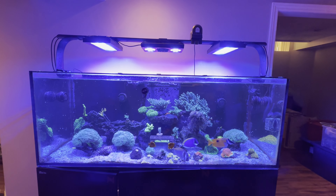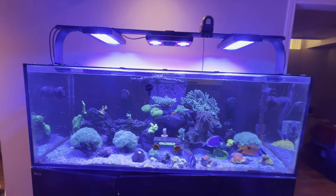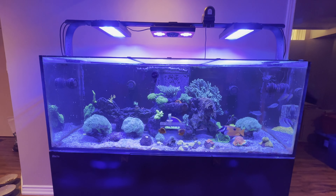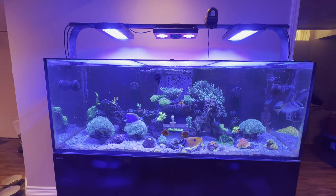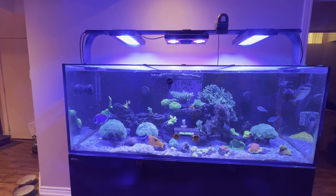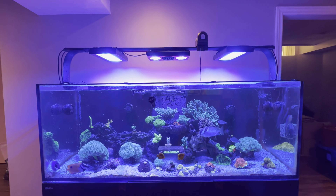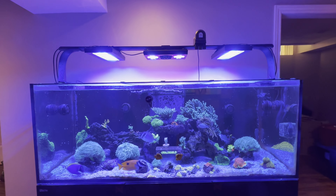It's about 20 degrees here today in Toronto, so I've opened up a few windows to get some fresh air in and let the pH go up. That's it for me for today — nothing else really to go through. Everything's healthy. Stability is the main thing, like anything in this hobby. Pretty happy.